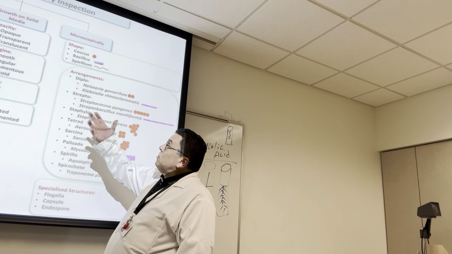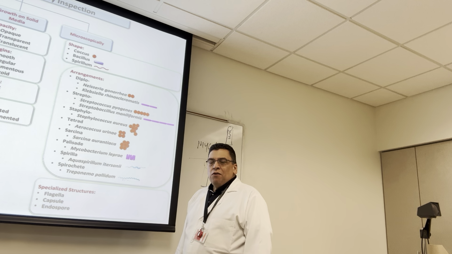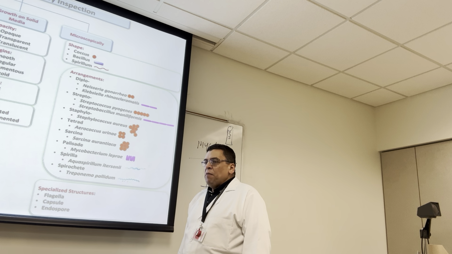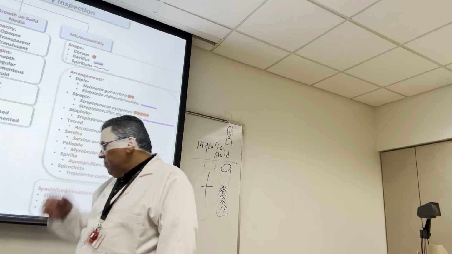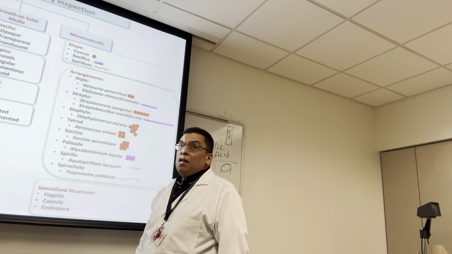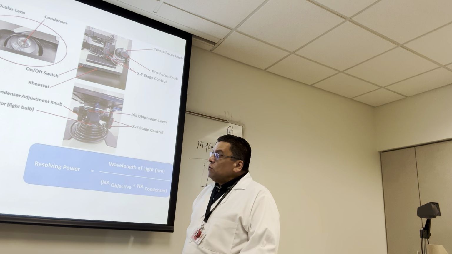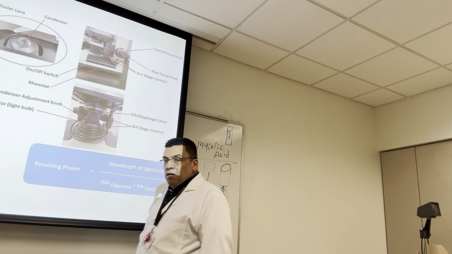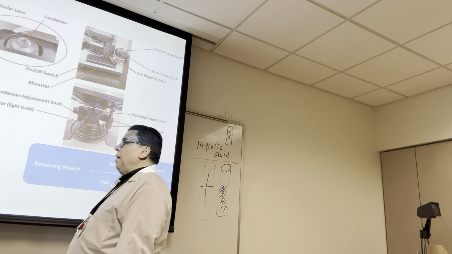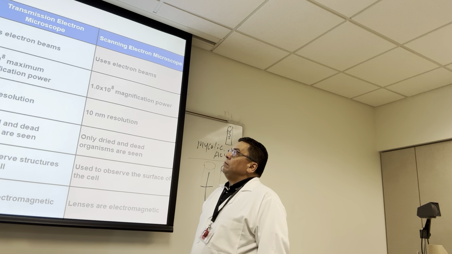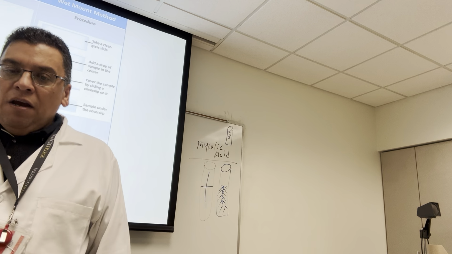And then you can microscopically look at any specialized structure that the bacteria you're looking at may have. Things like the flagella, the capsule, and the endospore. Let me see what else we have, and I'll give you guys a quick break. Inspection of, obviously, the microscope. We talked about this. I'm not talking about this. Am I right or not? We're good? Yeah. Let's stop here, give you guys a break, and we'll finish it.